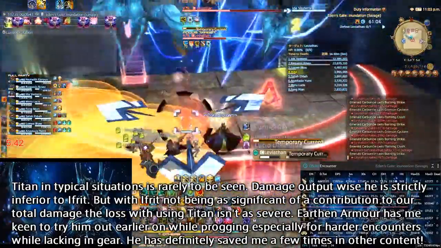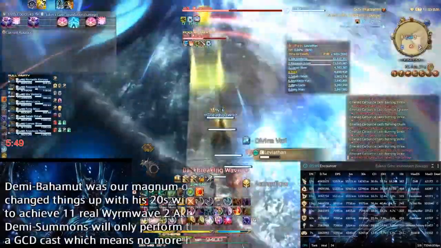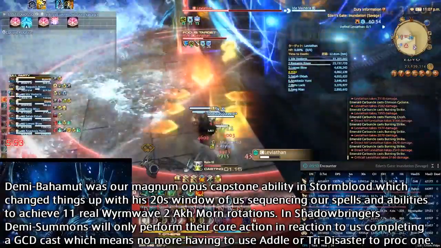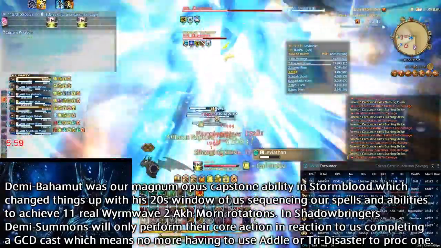He has definitely saved me a few times in other content. Enough about Eggies, now it's onto the real pets. Demi-Summons. Demi-Bahamut was our magnum opus capstone ability in Stormblood, which changed things up with his 20 second window of us sequencing our spells and abilities to achieve 11 Wyrmwave waves and 2 Akh Morns rotations.